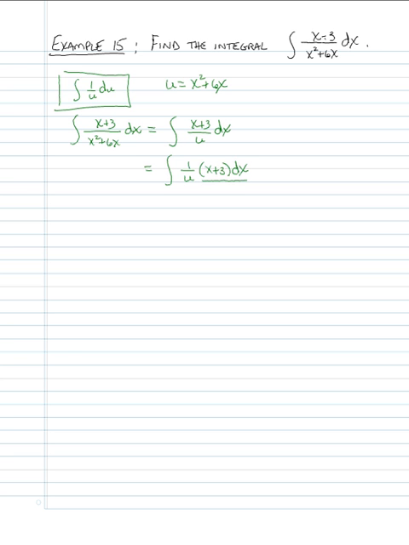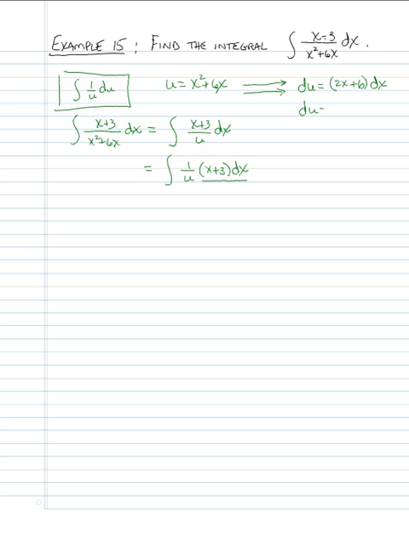Well, how do we make a decision to do that? We look at our original u value here, don't we? And from it, we decide what du has to be. Well, du is the derivative of u times dx. And in this case, the derivative is 2x plus 6. So it's a little more complicated du than in the past. And that doesn't look like what we have down here. We have an x plus 3 times dx.